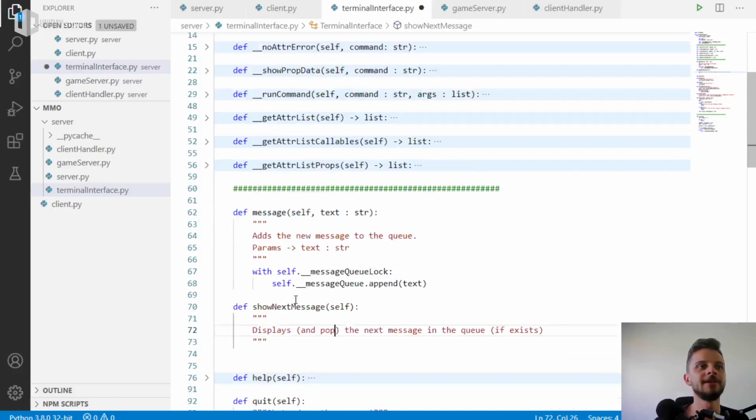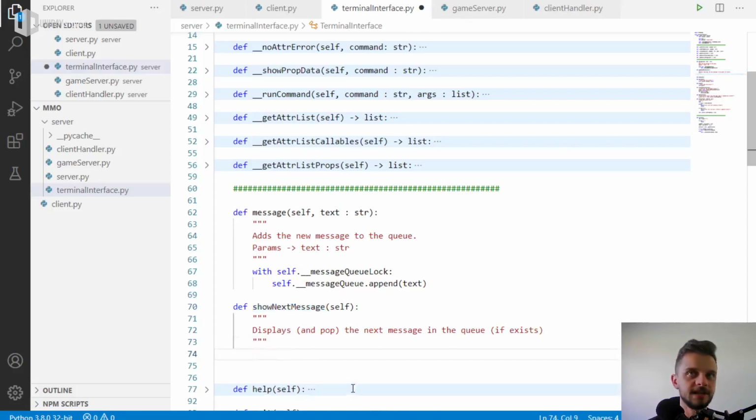So what this show next message is gonna do is basically pop the first message from the message queue if it applies, and then print it in the terminal. Okay, just like that.